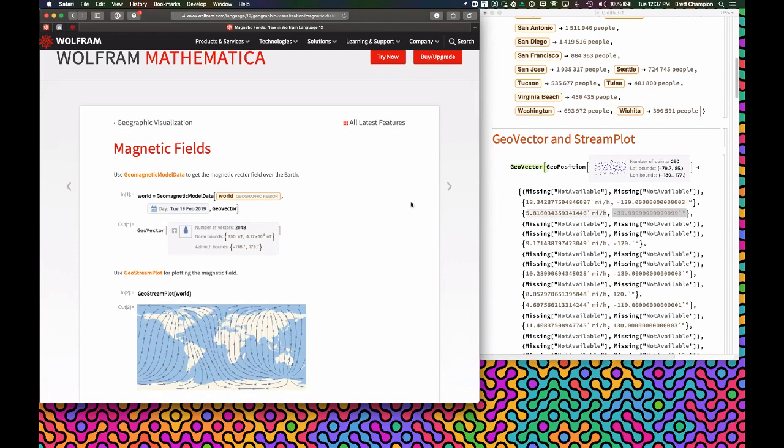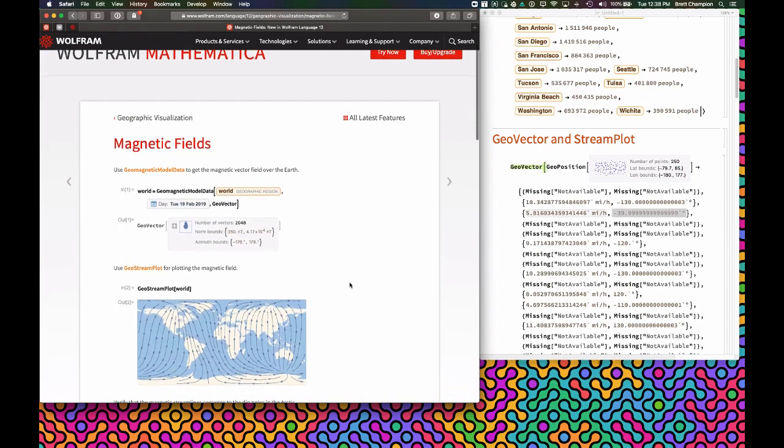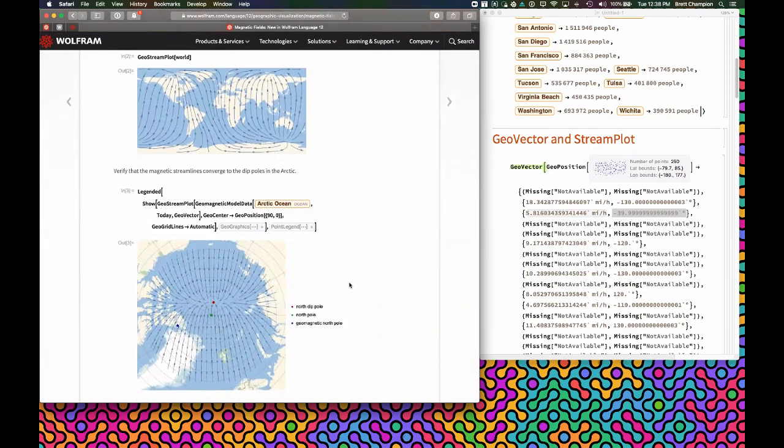So this one is also interesting, and there's a certain amount of debugging of functions to make sure we got it as accurate as possible. And so this is looking at the magnetic field for the Earth using geomagnetic field data. And so we're looking at probably a pretty uniform grid over the Earth of sampling the magnetic field, and then we plot the streamlines, and you see where things go from the south magnetic pole to the north magnetic pole, and we're going to zoom in on the North Pole.